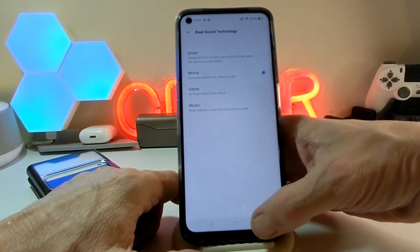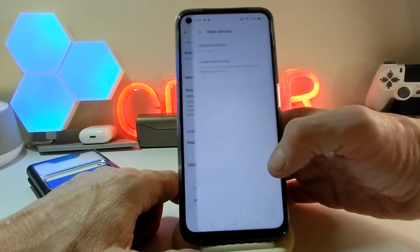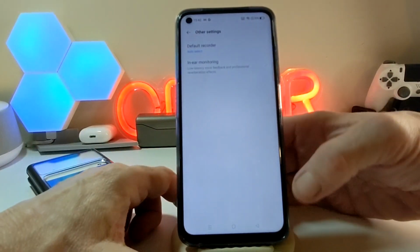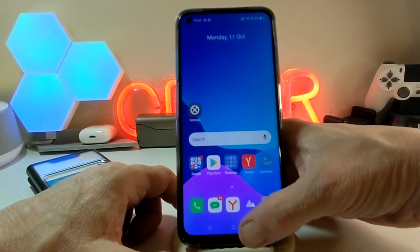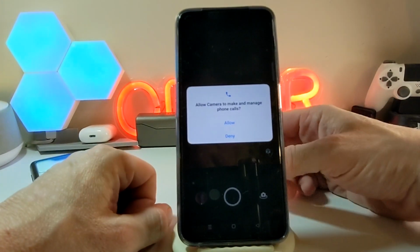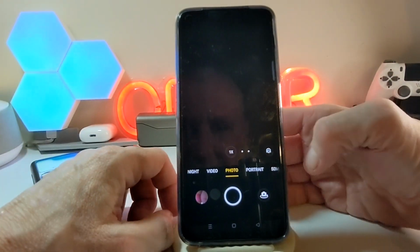I like that one there, so I'm going to try that. And other settings, you've got default recorder and you've got in-ear monitoring in there. Okay, so that's pretty much it. So the camera, let's have a look in here. And we'll just say yeah.